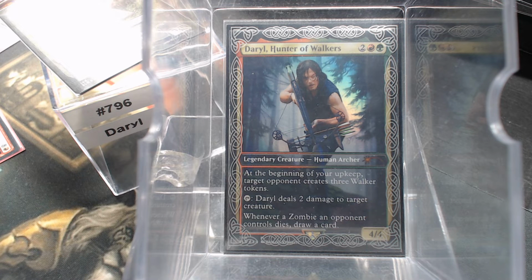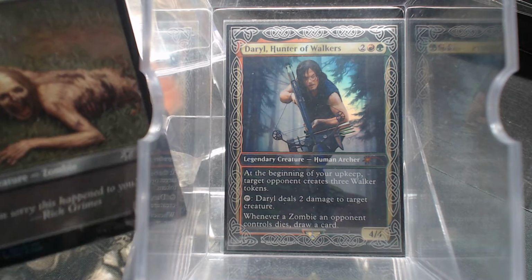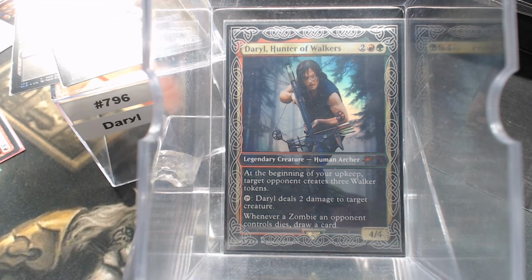Makes sense. At the beginning of your upkeep, target opponent creates 3 walker tokens. Those are 2/2 zombies. Daryl taps to deal 2 damage to target creature. When a zombie an opponent controls dies, draw a card.